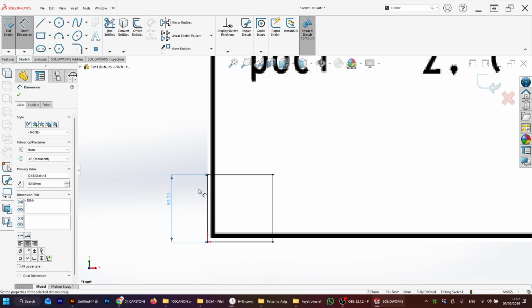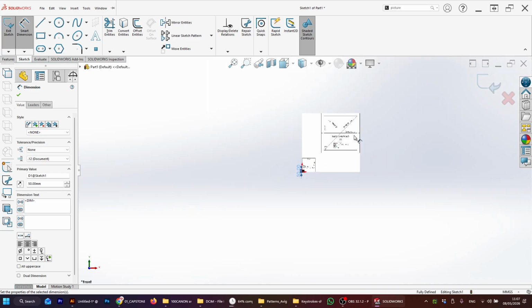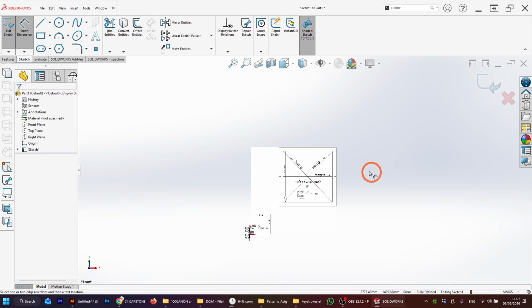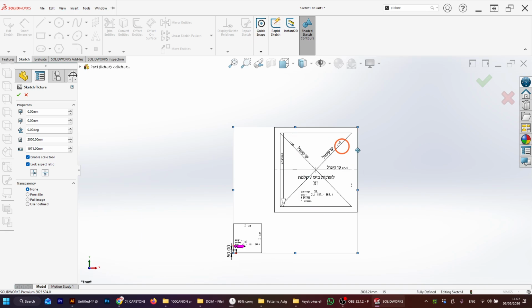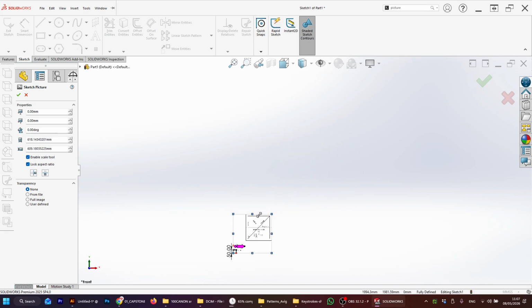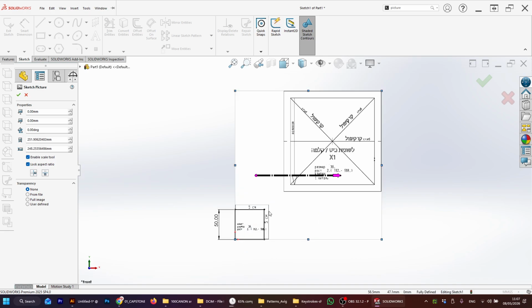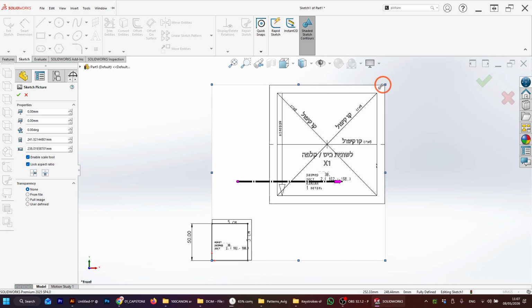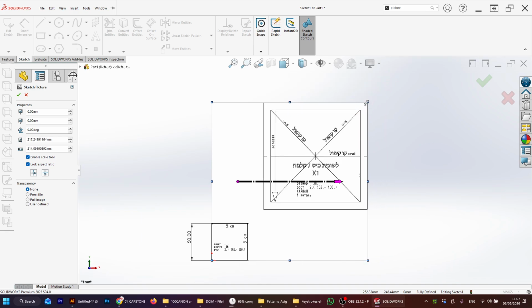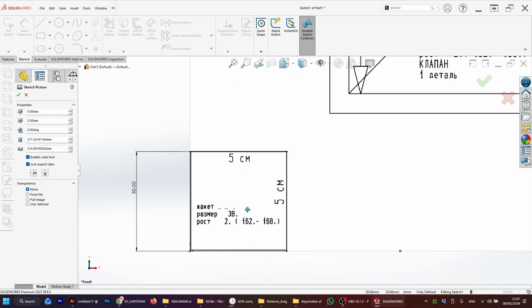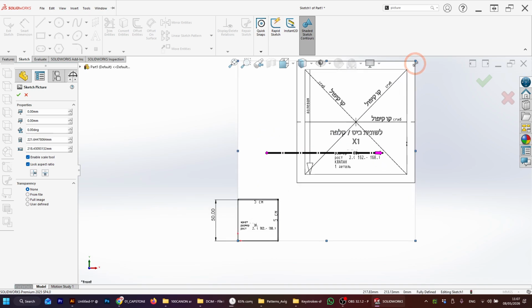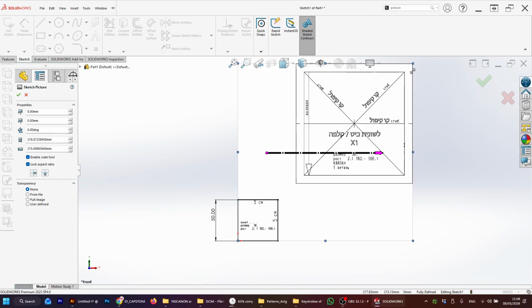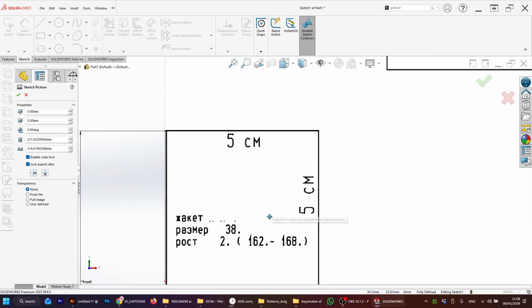Okay, now you can see that this little square is 5 by 5. Now I need to shrink my picture. So I press escape on the keyboard to get out of the function to put sizes. Double click on the image, and now I can change the image. So I can grab the edge and shrink it. I can get closer and shrink it, until my square is exactly on top of the square. You see? That method compared to what we saw yesterday, it's much easier to be 99.9% accurate. Because we still will be in the thickness of the sketch.